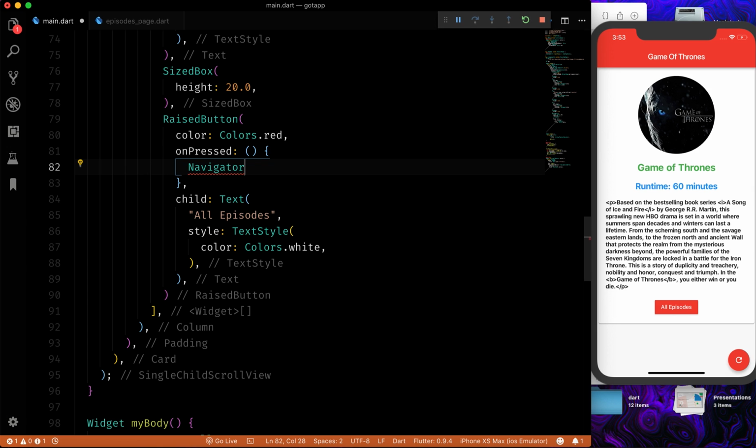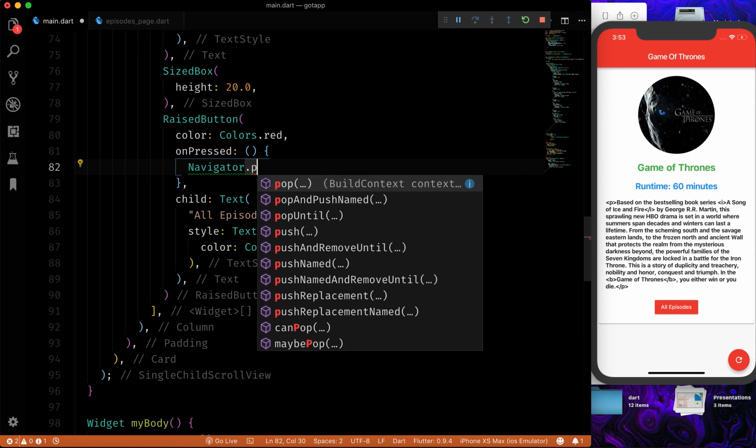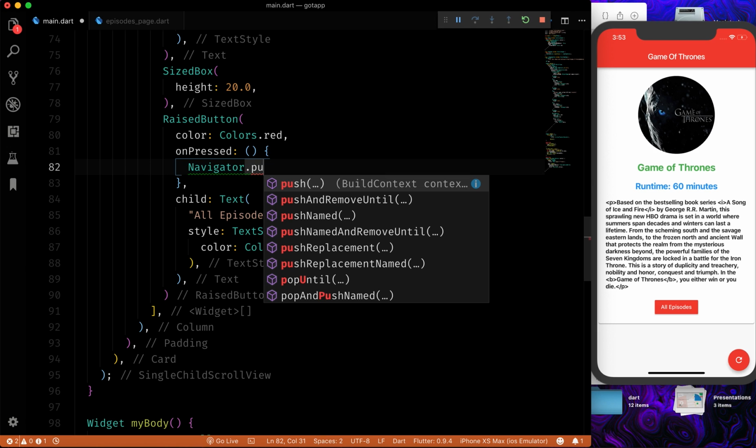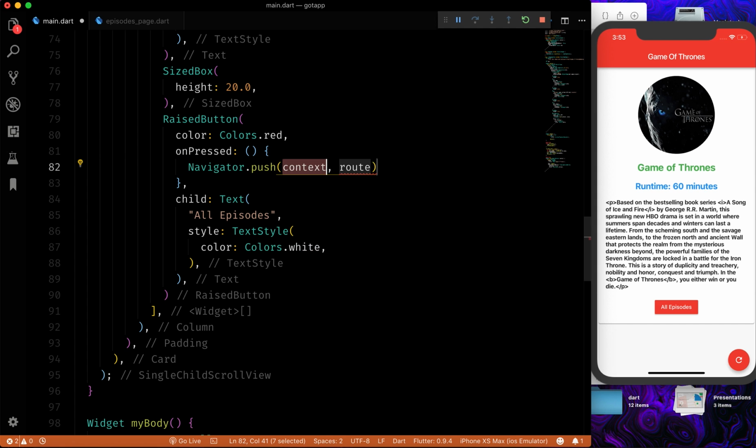So Navigator class works like how a stack works. In a stack, let's say you have a deck of cards placed on the top of each other. If you insert a new card, then you say that you pushed a card, and when you remove one card from the top, then you say you popped a card. Similarly, this thing happens with this particular navigator as well. Whenever you want to push a new screen, you can say navigator dot push, and when you want to go back, you can say navigator dot pop, and that screen will be removed from this particular application. Okay, so now we can say push, but it takes a context and a route.